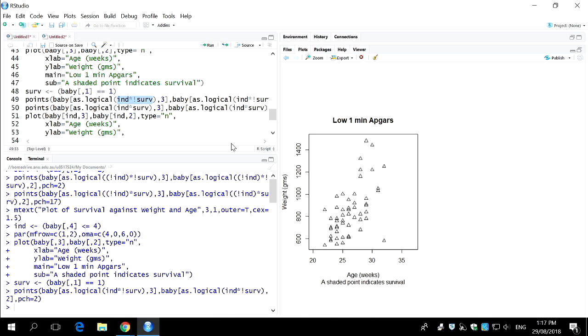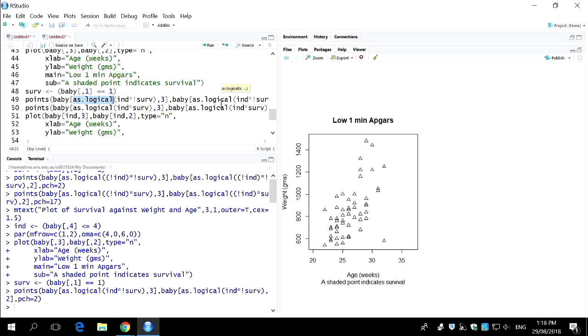So if I take IND and I multiply it by not survive, I get only those babies who have true for low 1-minute APGARs and true for not surviving. So these are the babies who are low APGARs and didn't survive. That's why I'm doing that. And I have to render it as a true-false, so I use as.logical. If I leave it just as a multiplication, it converts it to numbers, which you don't want.